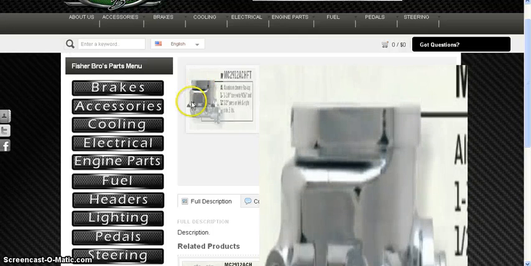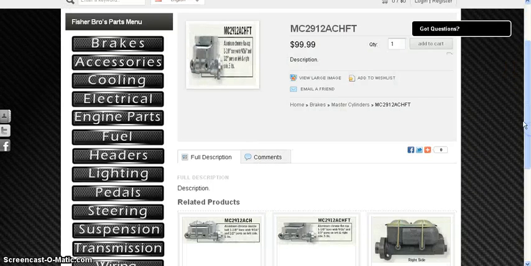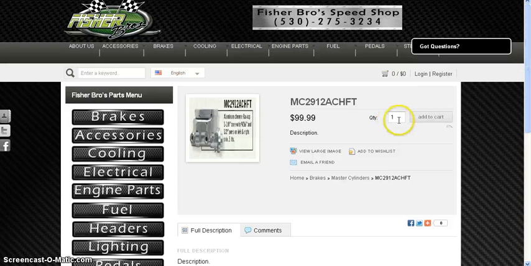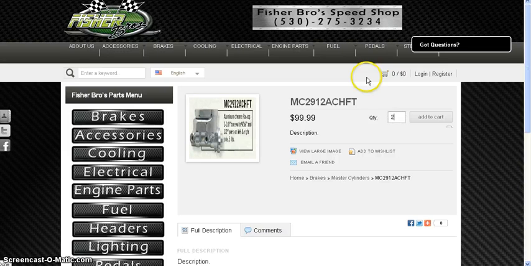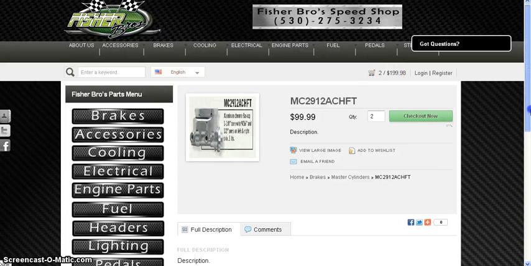So this is stuff that I spent a lot of time on, and I think it'll make for a better e-commerce site. And also, you can add whatever quantity you want. Let's say you want 2, we'll add 2, add to cart, and all of a sudden you notice that your cart changes. Now we have $1.99.